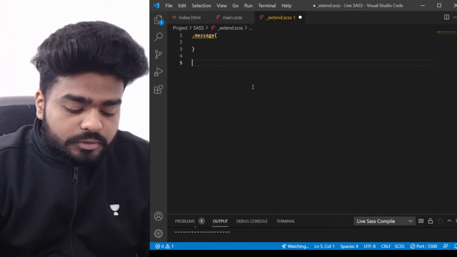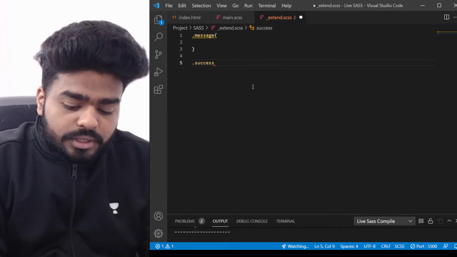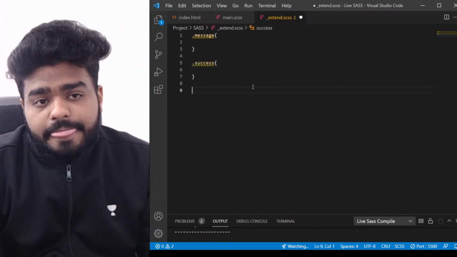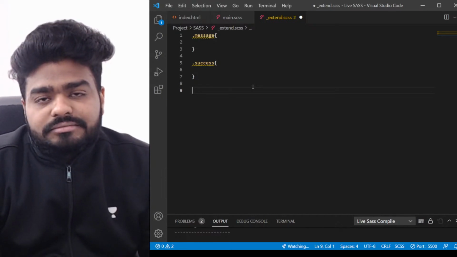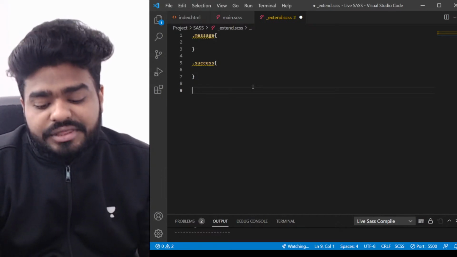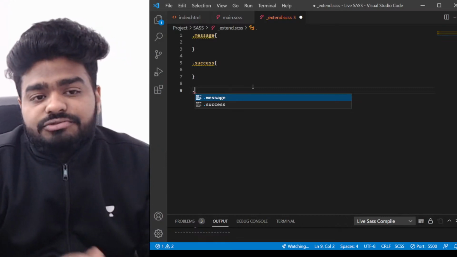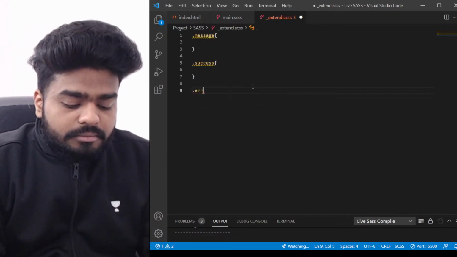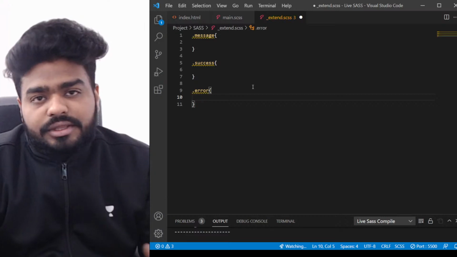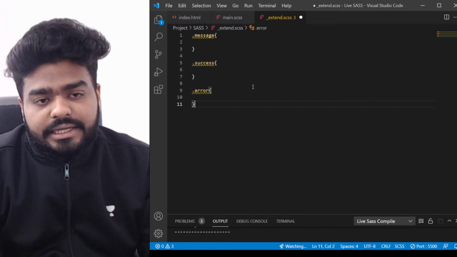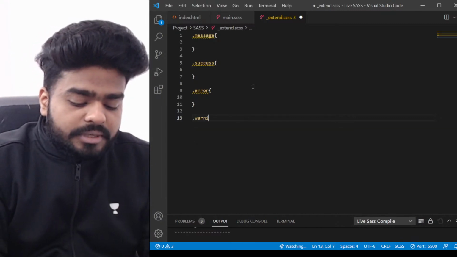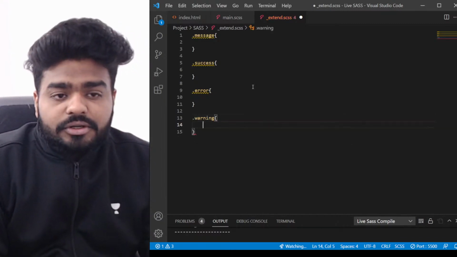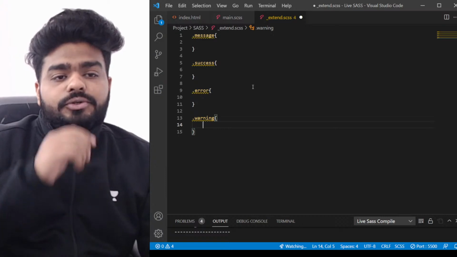Okay, so there's also a success class. You must know these names: warning, error, success, message. These are all Bootstrap buttons, right? But I'm not using any Bootstrap. As you can see in the HTML file also, I have not used any path of Bootstrap, but I'm just writing a particular code here. So dot warning.